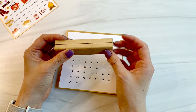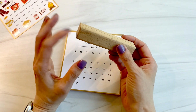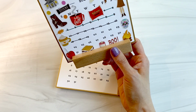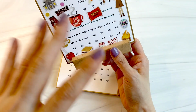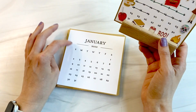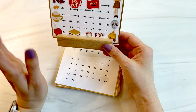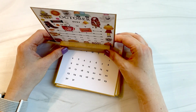Now this holder, which is gargantuanly overly large and redonkulous to me. This is from Erin Condren, and it's meant to hold the Erin Condren ones, which are really big and really ugly. The Erin Condren ones used to be really pretty. They had one with cute little gold foil dots, but they were multicolored, and then they got rid of that. But I like the holder. I had the holder for this one, but it's big and plastic, which, as soon as I see plastic, I'm like, oh. So I threw that out into the recycle bin, and instead I just kept this one. So that's how it just sits over on the corner of my desk.